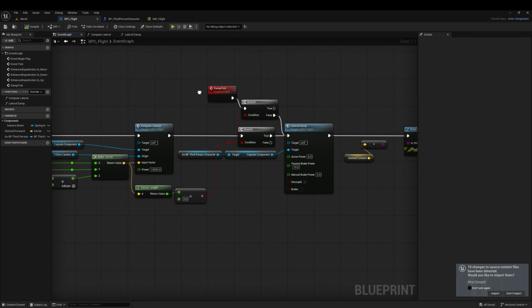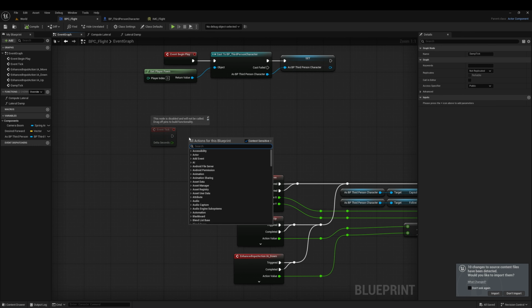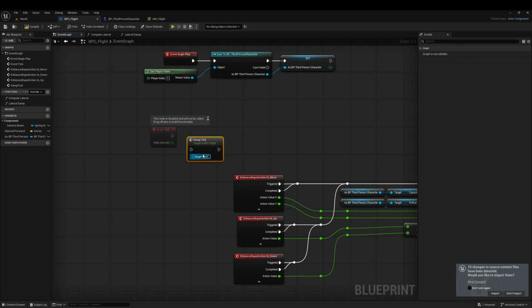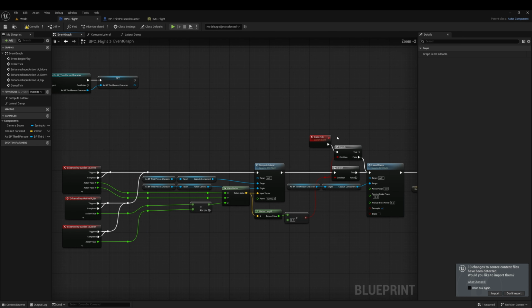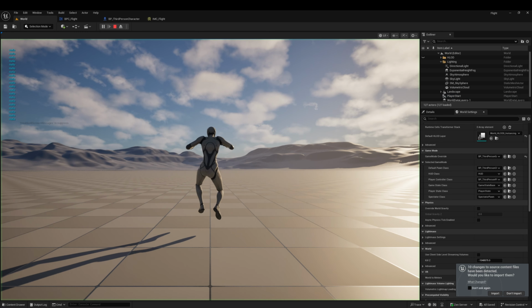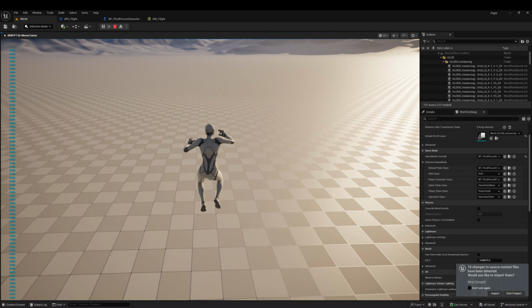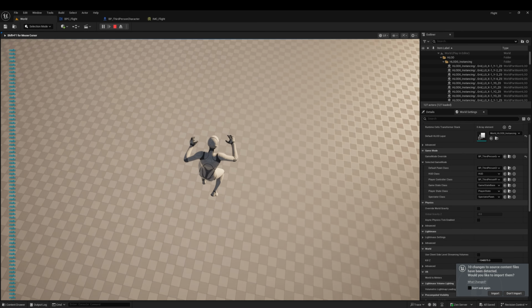There was only one thing I was missing, and that's the fact that damp tick doesn't have a connected tick. I don't know why I missed this. So event tick, you want to plug it into your damp tick. You want to call that a custom event. And now everything works. So we can turn off decouple. And now it has perfect lateral dampening.